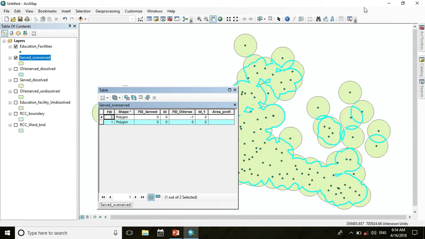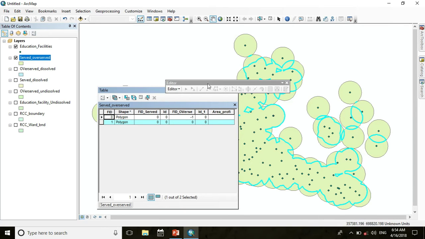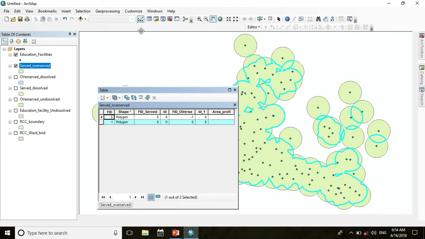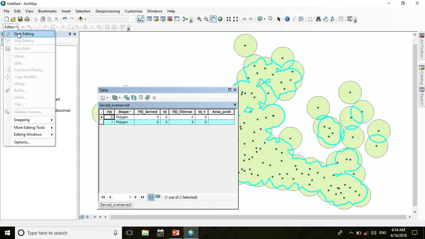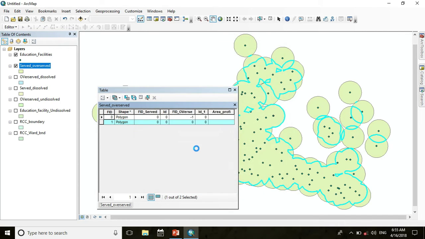Now we have to turn on the editor mode for editing. So start editing. Here we want to edit served overserved. Press OK.